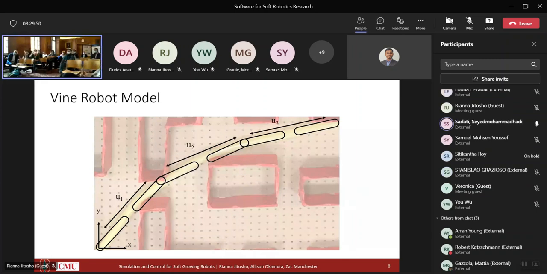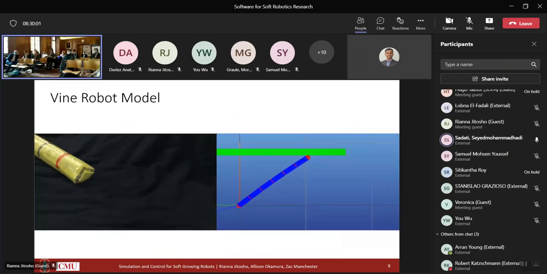In our framework, we treat the growth rate of each prismatic joint as a control input U, since we can use lower level feedback controllers to achieve a target growth rate. This use of prismatic joints is an abstraction of the actual mechanisms for growth. In reality, as you've seen in the video on the left, material is being added at the tip.